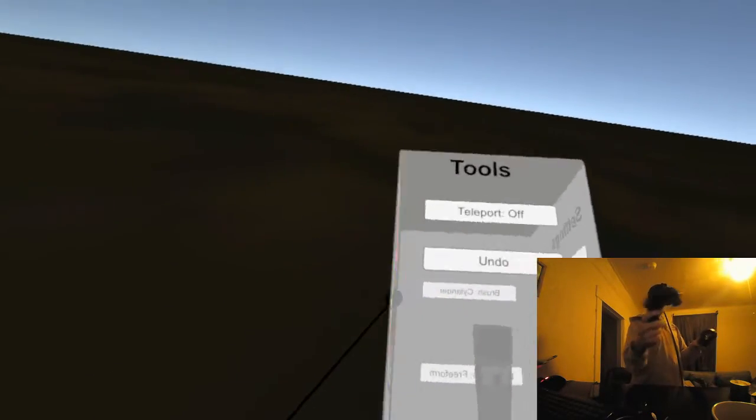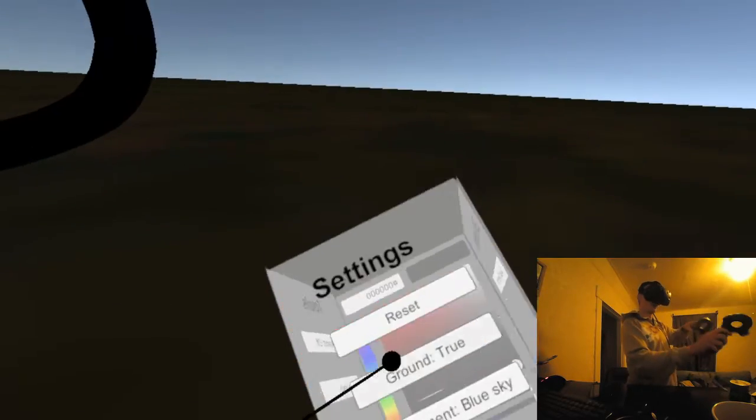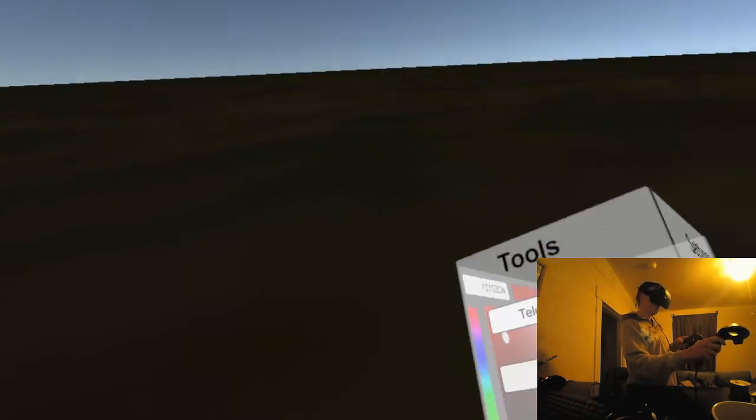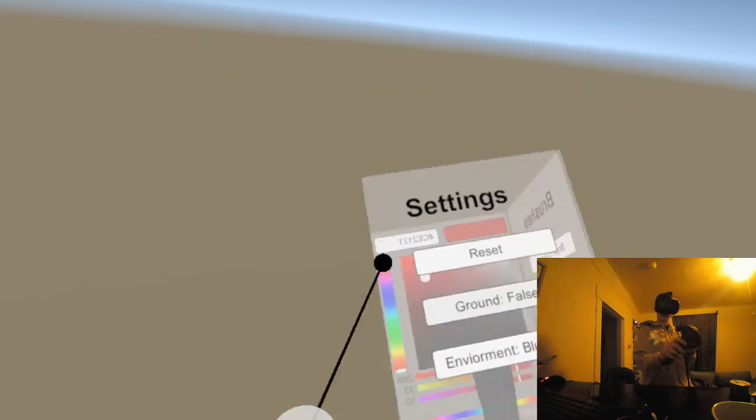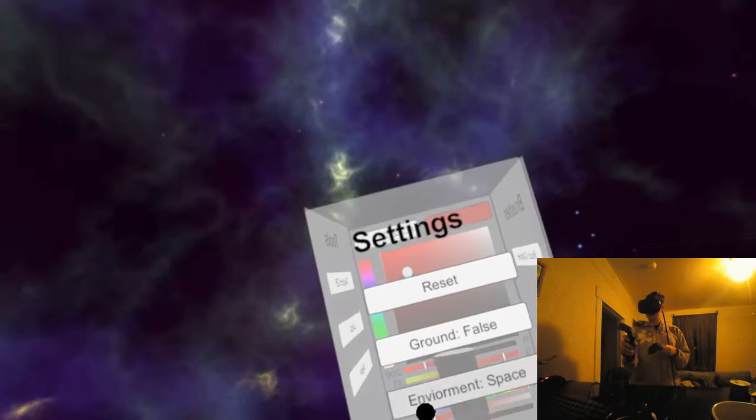So, starting off, it's the same kind of layout. I can draw, change my brush around. It's exactly how Tilt Brush is. But I did add the ability to change the environment around a little bit. So now I can remove the ground and actually change the environment that we're in.